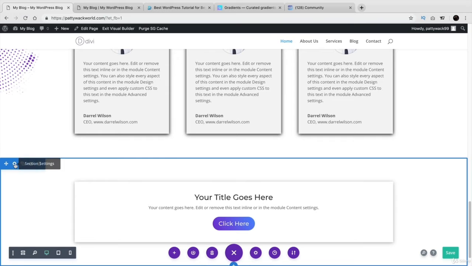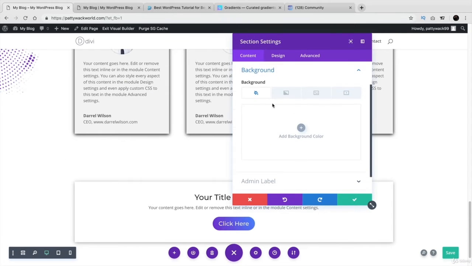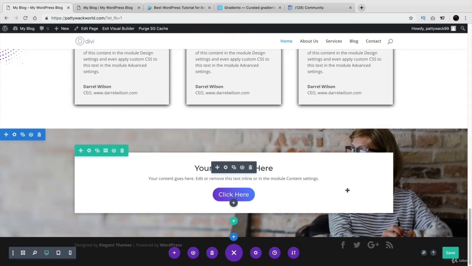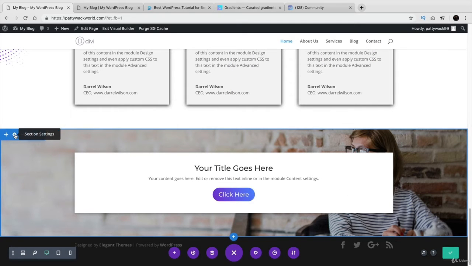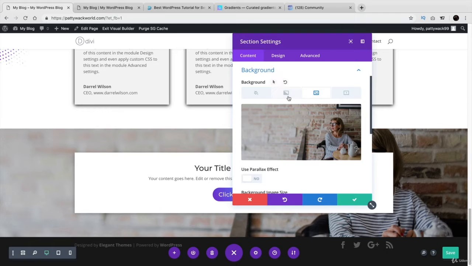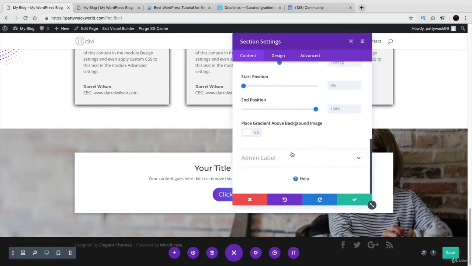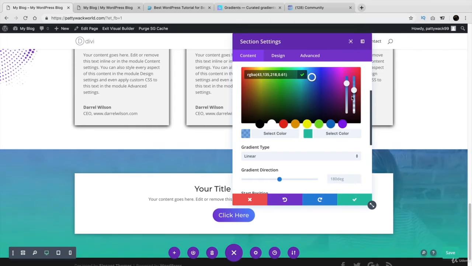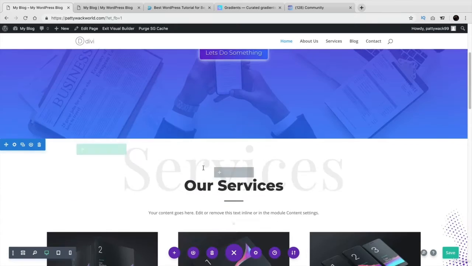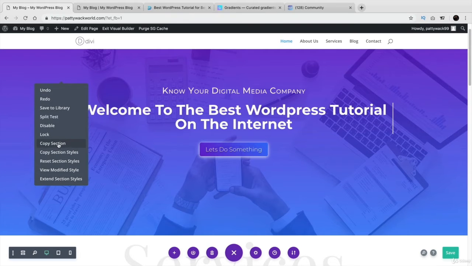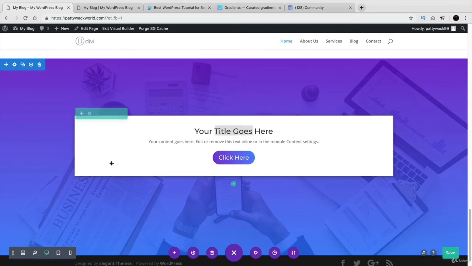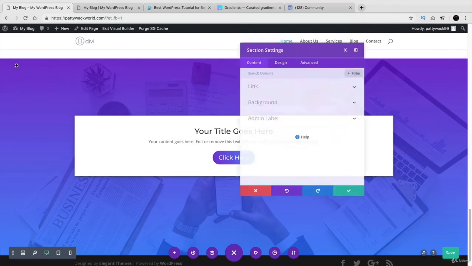All right, and right here, we're gonna go ahead and enter in the background image. I have the picture of this girl right here. And then we can go ahead and add in another one, a gradient overlay. And remember to make sure that this will place above it. And then you would simply just go ahead and paste that in. Now, really quickly, what I want to do here is I believe we can go ahead and copy this section, copy section styles, and I believe we can apply it over here. There we go. Yeah, except it just took the image. That's okay. We'll just change the image.